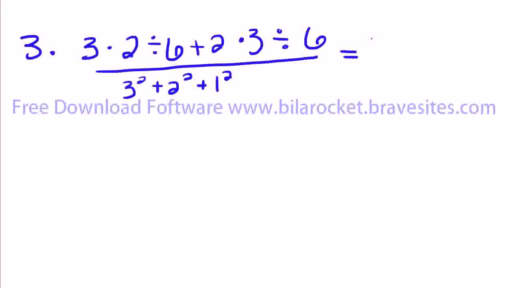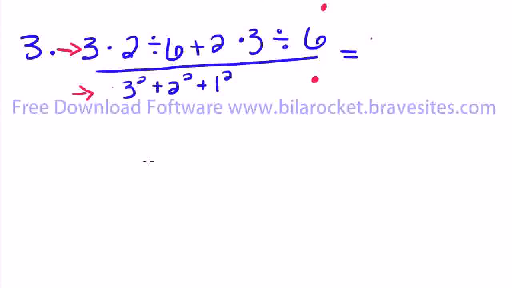So for this last one I have for you, it's kind of tricky. Okay, so when we solve this one, we're going to treat the top and the bottom like two separate equations. And then our very last step is going to be actually dividing the top by the bottom. So we're going to do order of operations for the top and the bottom separately.